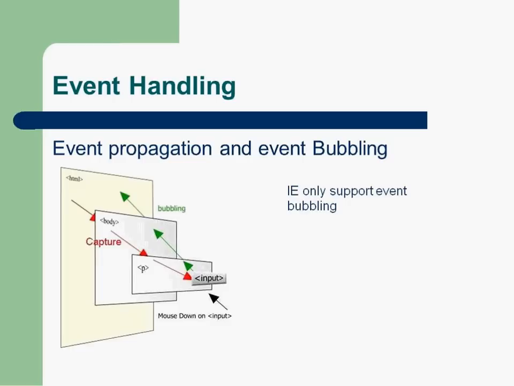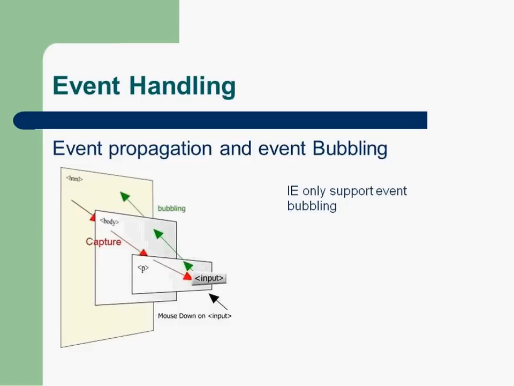The important thing here is you can add a handler at any level if you want, and you can also add multiple. The browser will call them in a sequential manner, first for the child, then its parent, and then its parent, in that way. That is called event bubbling, because the event is bubbling from the innermost to the outermost, and you can cancel it also. In the event handler you can say, cancel this event, don't bubble further. There are methods to do that. Now bubbling is clear.